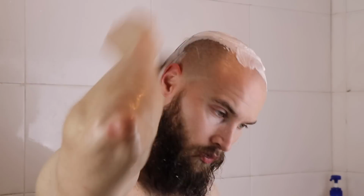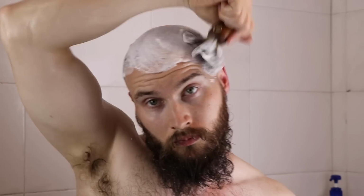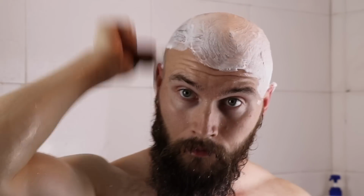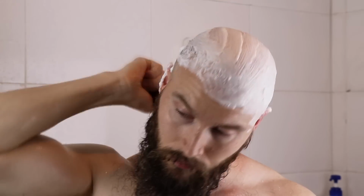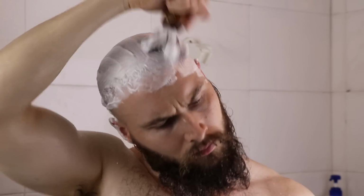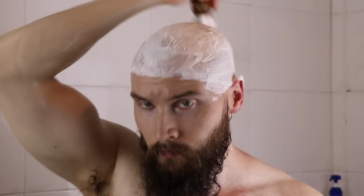If you're using the brush, if you're using the cream like that, all that shaving foam, shaving cream stays on that brush. You don't need to squeeze it out of the can more or anything like that. So work in that shaving cream, get it worked in there nicely. Want to cover all of the head, of course, get it right into all those nooks and crannies. Make sure you're well lathered up, and then we're going to go for it.